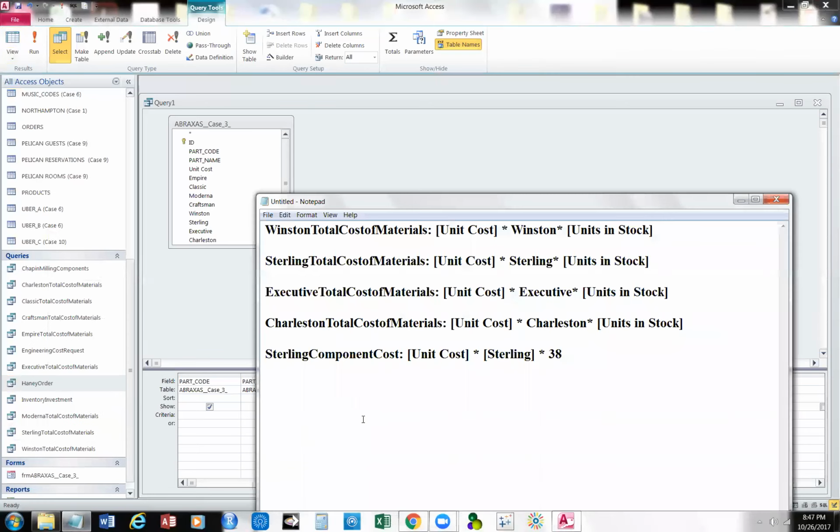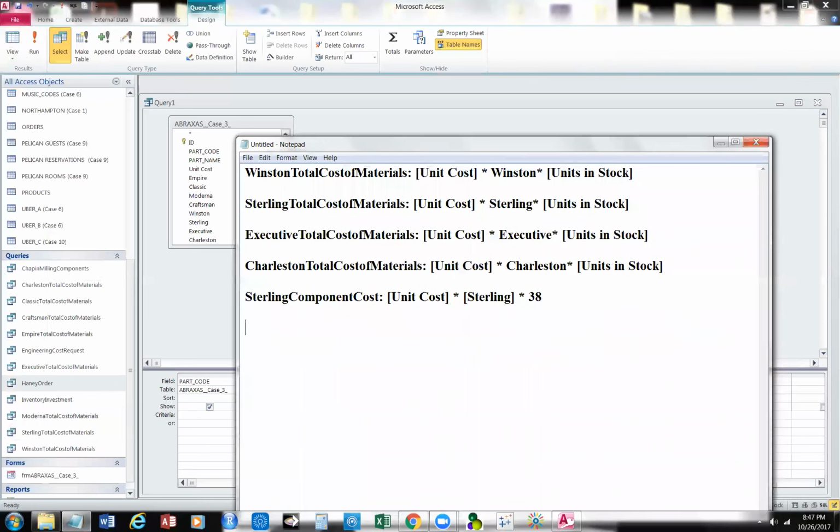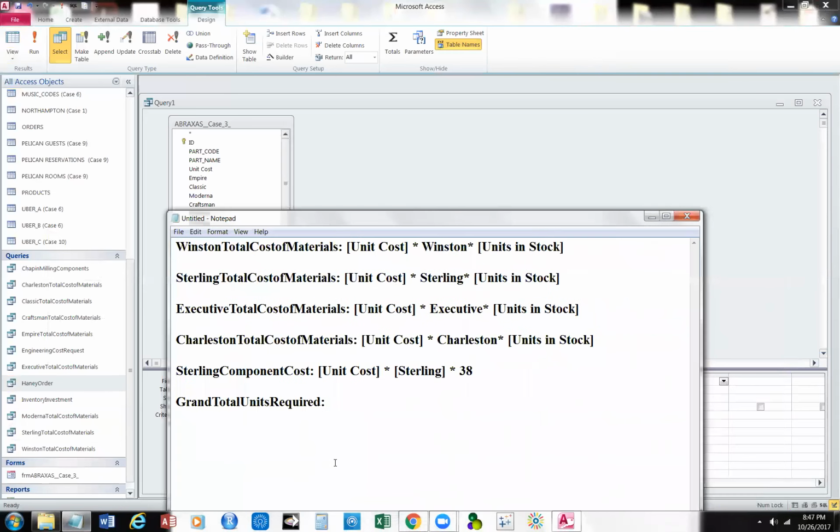And that's going to be total Winston units needed. That'll be in a bracket.